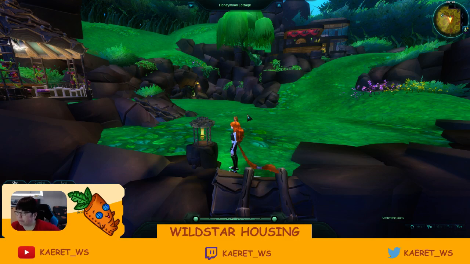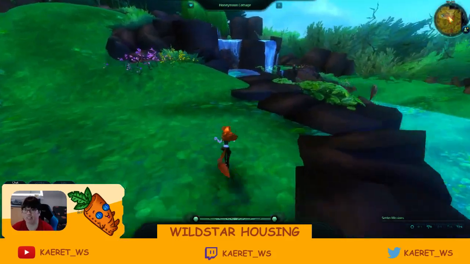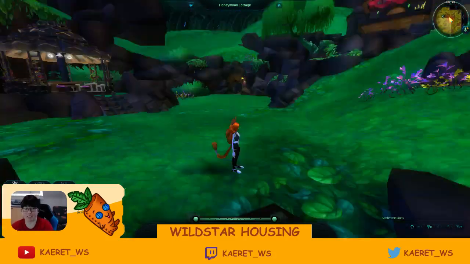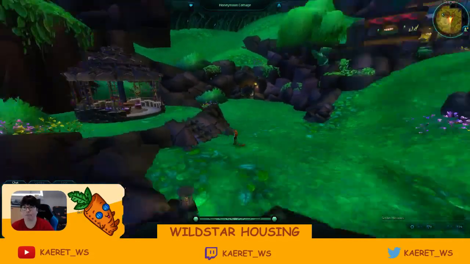Hey, Fia, or Flaw. Can't tell if that's an I or an A. I think it's an I. Fia? If not, well, sorry. Excuse me. So yeah, a nice little lovely gazebo.